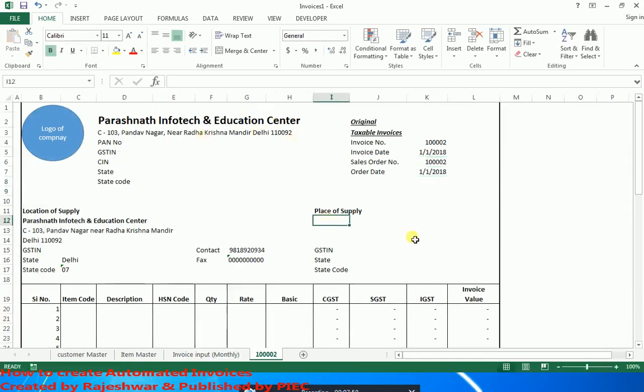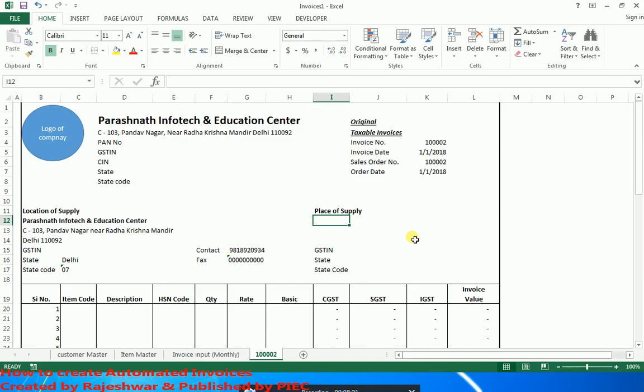Now I'm going to create the place of supply. In the GST, place of supply means the place where the transportation ends. It means it's the customer's place. For the place of supply, first of all there should be the customer name.